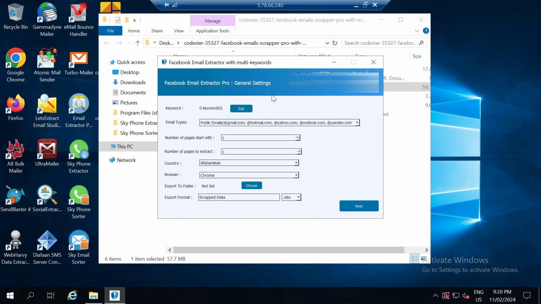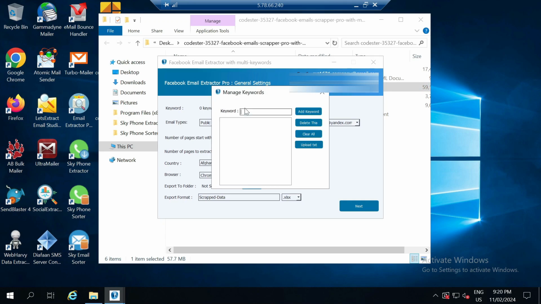with a keyword prompt. Here, you can click on Edit here to define the specific keywords you want the scraper to focus on. Keywords help narrow down the search to find pages and profiles that are most relevant to your needs. For example, if I'm looking for companies who provide investment guidance and services, I'll enter investment company here. This will ensure that the software targets pages or profiles containing this keyword.